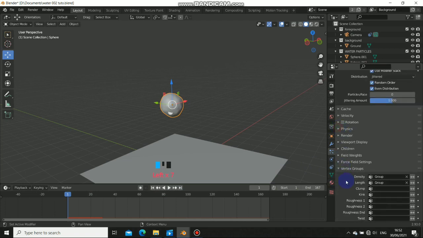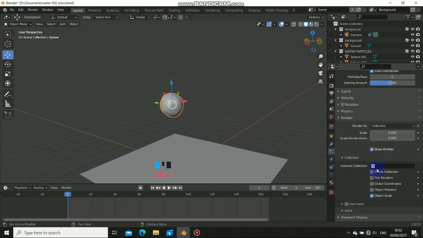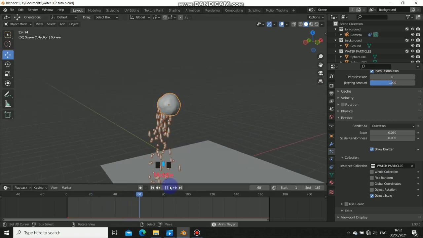Now go back to the render. So I'm going to change it from alloy to the collection. Okay, so I'm going to pick the collection, which is the water particles. Remember that. So you can see now we have the water particles, but it's coming out evenly. So I'm going to edit it, choose rotation and pick random. So I'm going to resize, give it the random scale, and the size also should be like a random size.